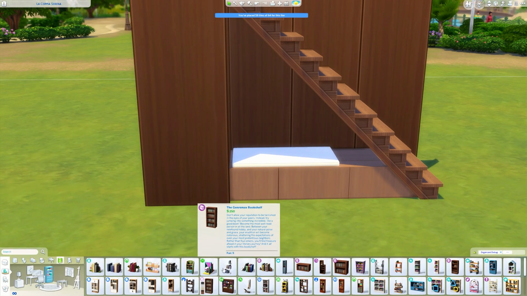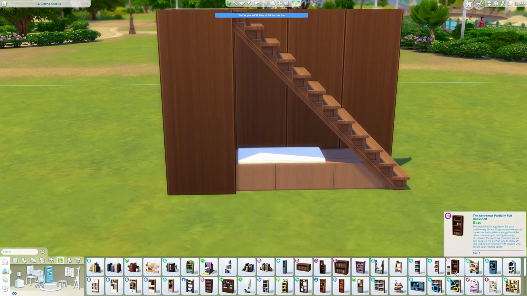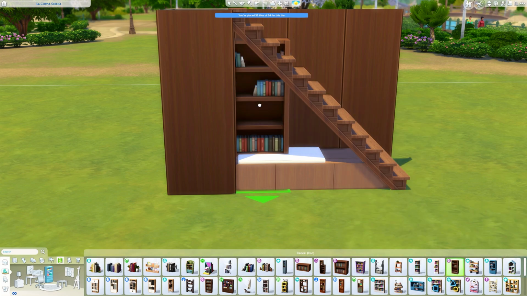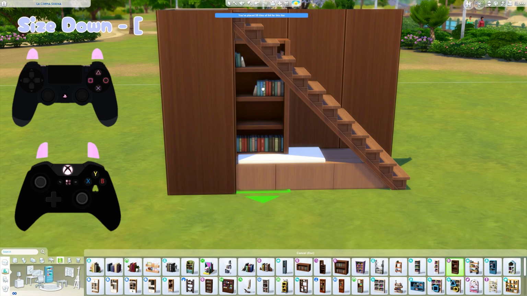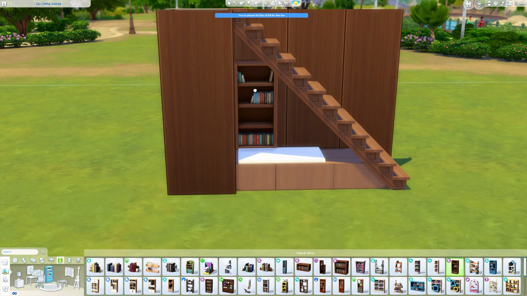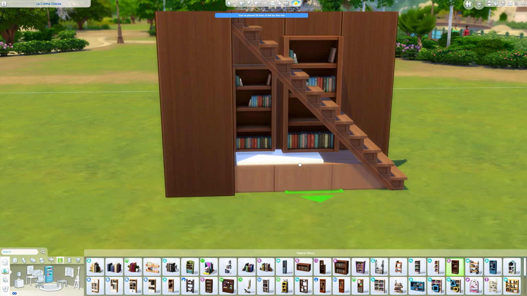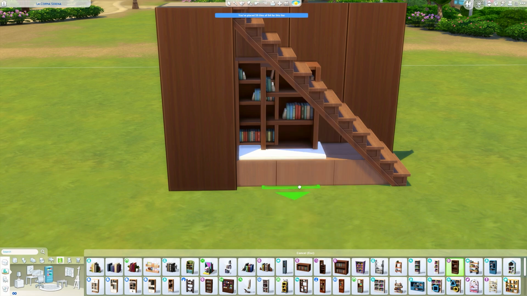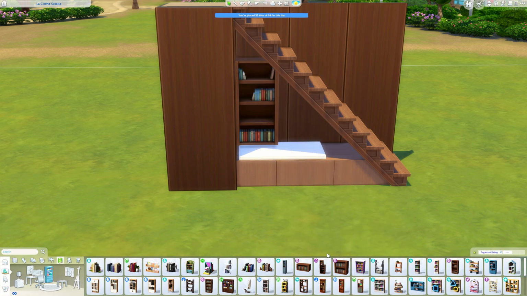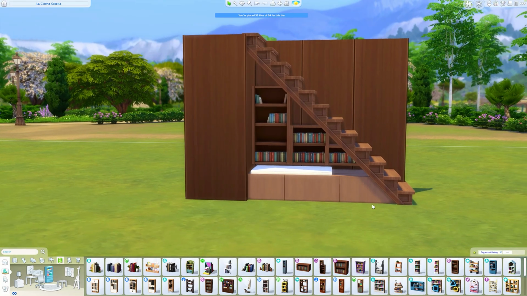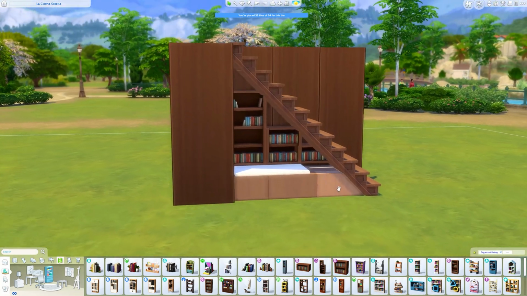Now we do need some wall bookshelves placed behind this. I really like the ones from the Book Nook kit, so I'm going to go ahead and use those. But I'm going to size these down because they just look a little bit too big otherwise. So I'm going to size it down once and start placing these in here, and you might see they do snap together. My little trick for that is move your mouse down enough and then you can just move it around and it won't snap. The reason I would like to use these is because there's different sizes, so you can go ahead and use different sizes in there. Again, making sure nothing's sticking through the steps just for looks wise.